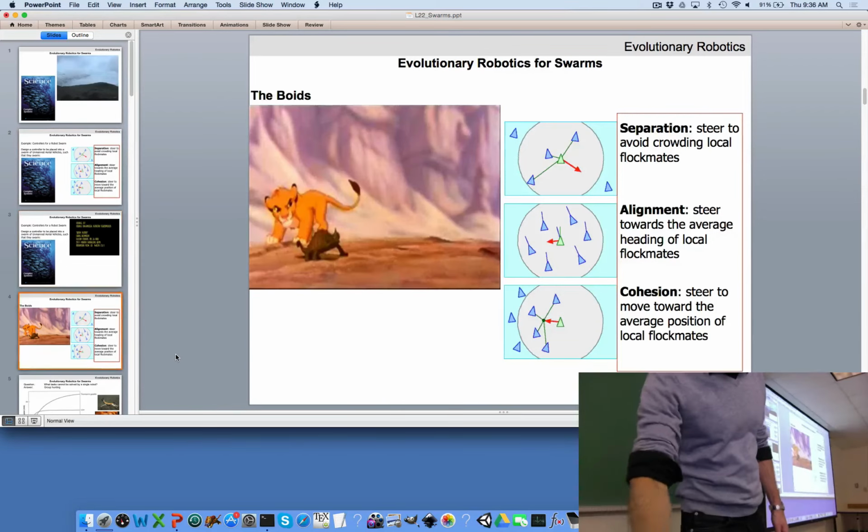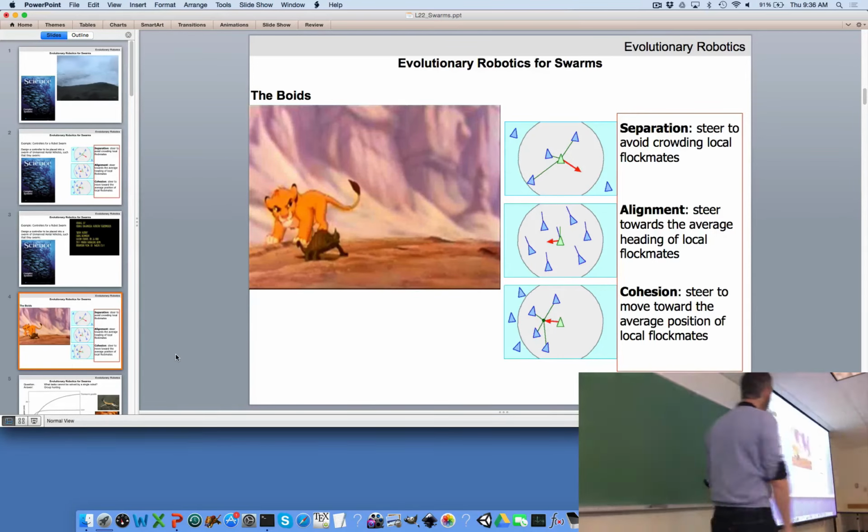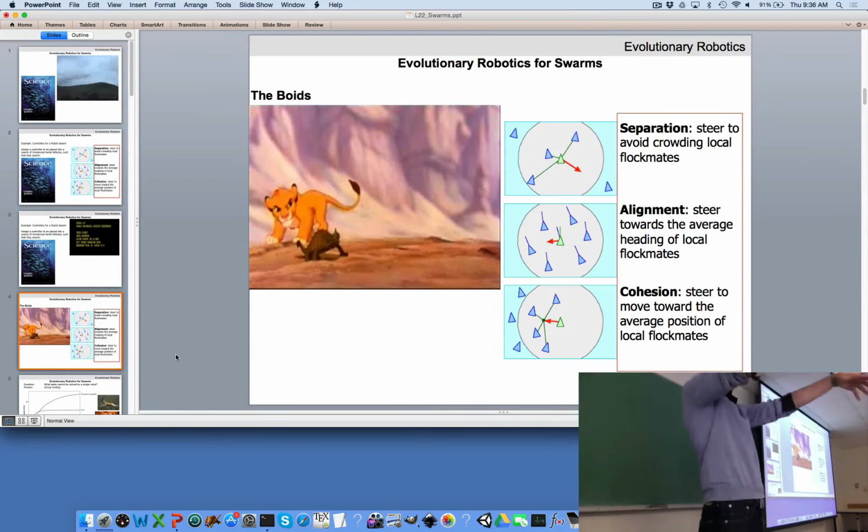Okay, so the boids was first used in the Lion King movie. If you go and find this clip on YouTube, you see these wildebeest that run through the valley, and they don't bump into each other, and they avoid the walls of the box canyon, and they flow around spurs of rock and so on. Right?